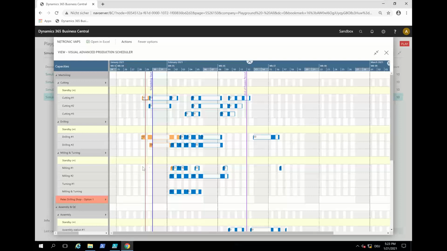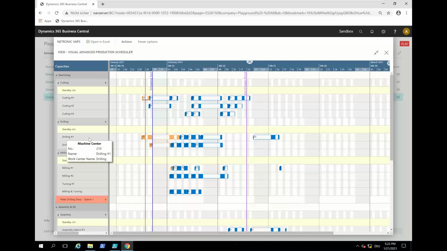But still, these lines have a certain height, and this height makes sure that there's some space below and on top of the bar so that you can really also visually easily see which machine is what.